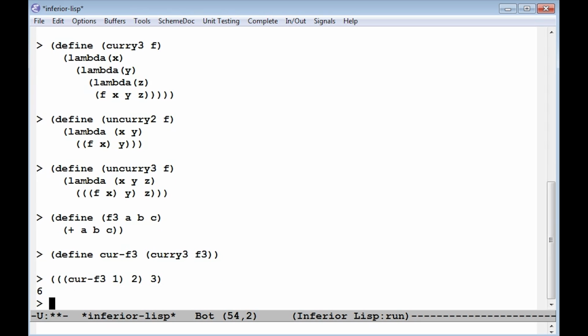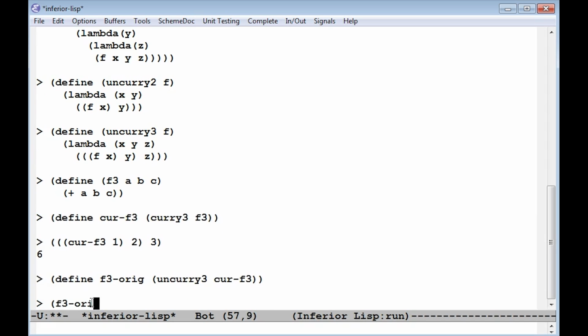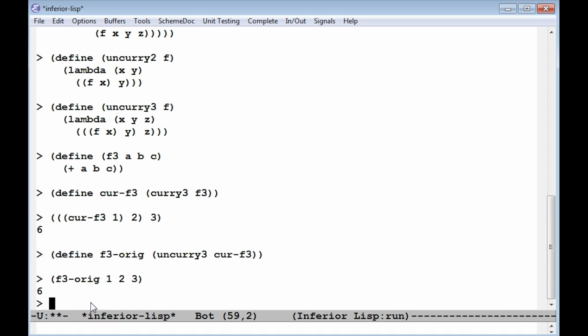So we apply it here, and we clearly see that we supply 1 parameter at a time, and we get the same result as f3. We can come back to the original function. So going back simply by uncurrying cur f3, and now we should be back to our original function, back and forth, and it seems to be the case.